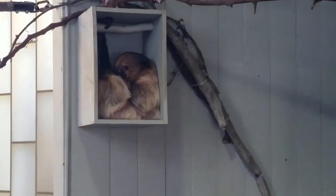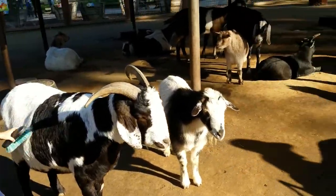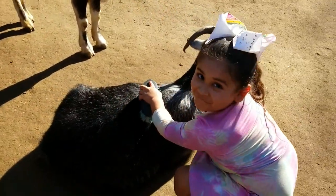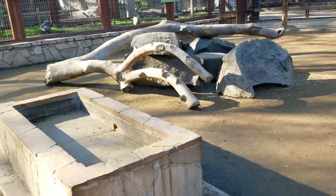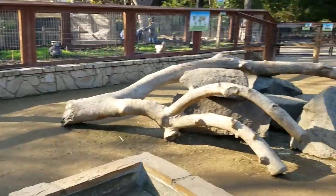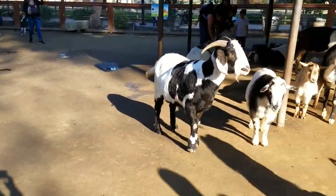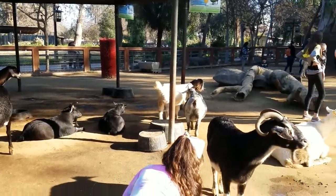Yeah, he's tired, it looks like. Here at the petting zoo, all these pets. There's Emily and all these other pets. It's a really cute little pet zoo here. Super cute, super clean. It's one thing I love. And then fresh vegetables over here. I've been coming here since I was a little girl, and they're getting better and better. And that over there is a little brush that they use to brush themselves.